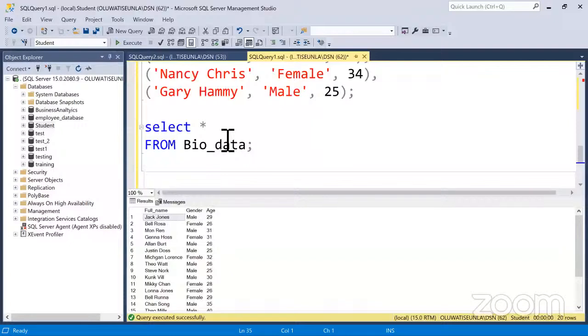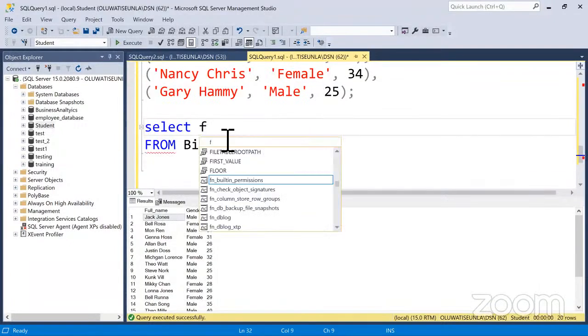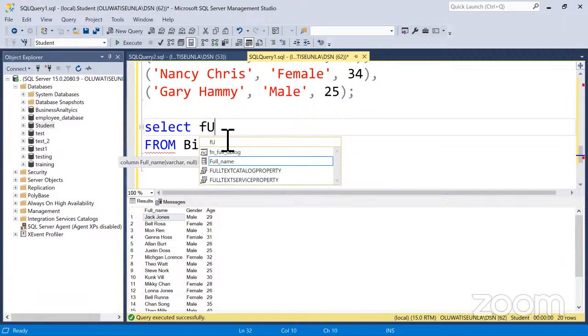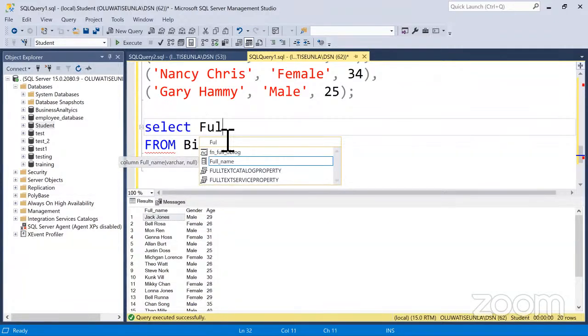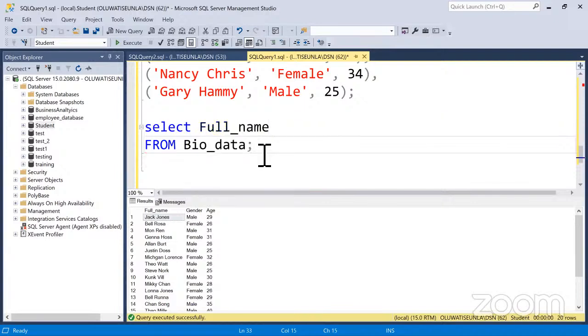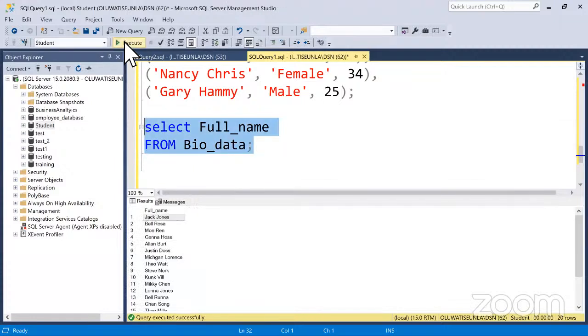So select, I don't want all. Select just full name. Don't forget it's case sensitive, so I have to use capital F because that's the name of a column. It's already giving me the option. So full name. I just want to see their name. I don't need their gender. So if I execute that, I have just full name.